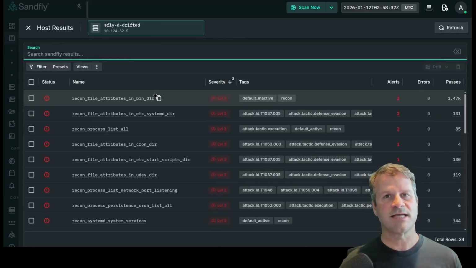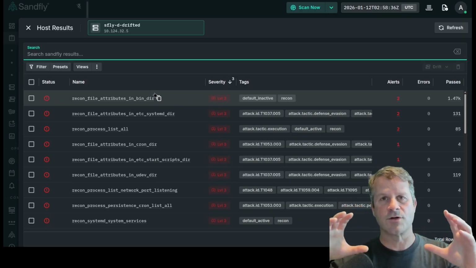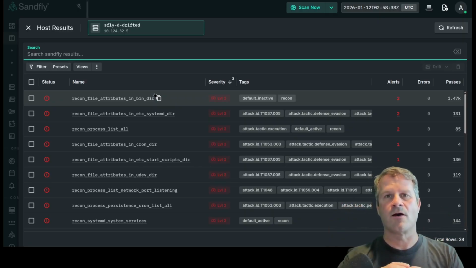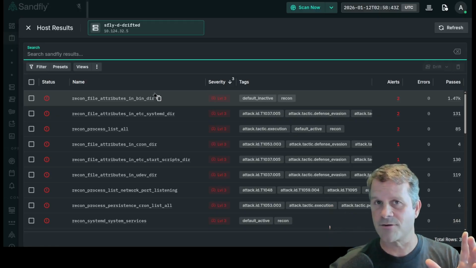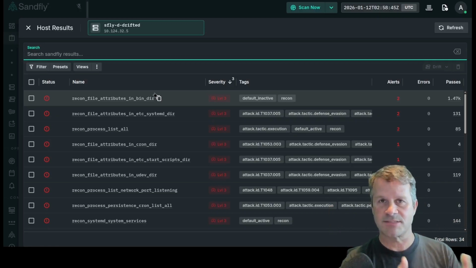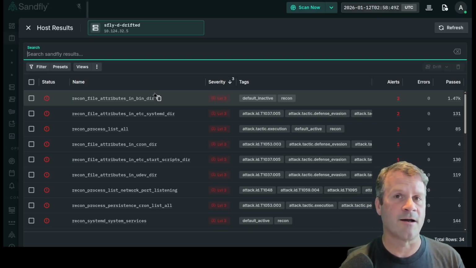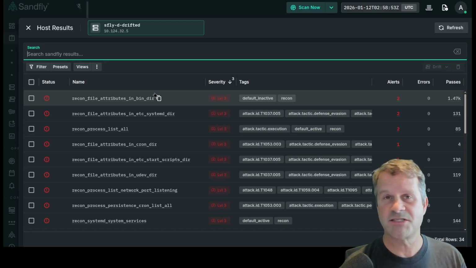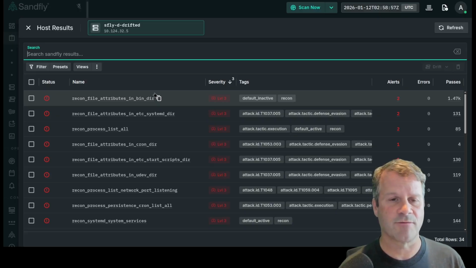Now, again, understand what happened is we took a profile from that drift 0 host. We said this is our known good host. And then we are basically demoing what happens if we have a whole bunch of cloud images that are supposed to be identical and one of them changes. And that's what's happened here. This drifted host is a system where we made some changes and loaded up some software to basically cause a very typical attack path pattern, which is something I'm going to show you right now.